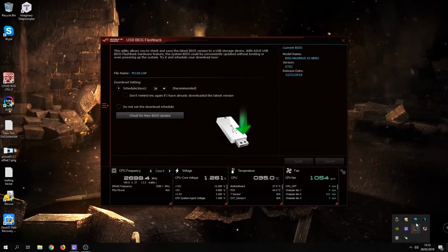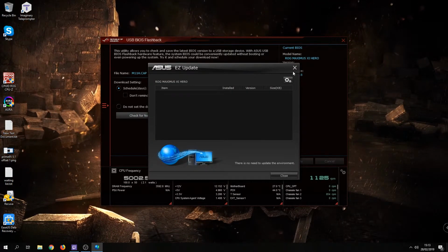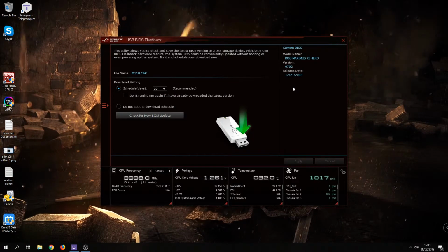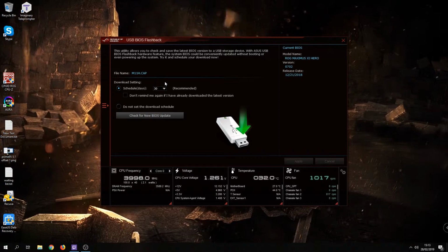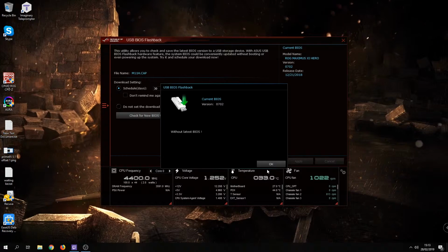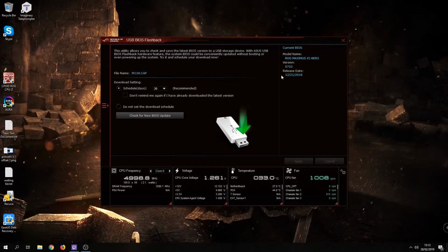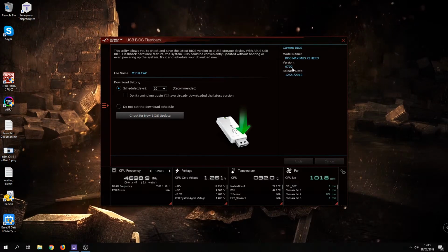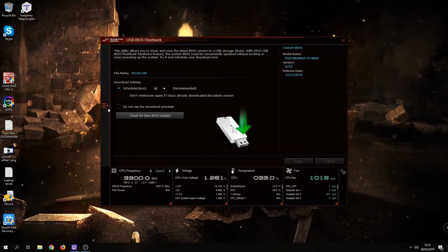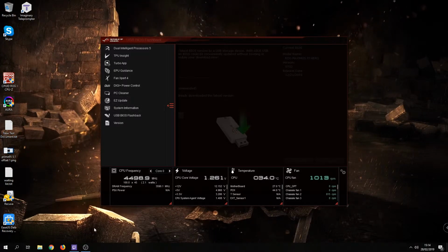Normally, you could update it through Easy Update, which does not really work, and it tells you there's no internet, even though there is, and even if it would work, it would tell you that there's no version because it's never kept up to date. Other option that should work is the USB BIOS flashback. It checks for new updates, says there aren't any because it's not kept up to date with the ASUS website for some reason. And as you can see, I have the 702 and there's an 805 version. So I don't have the newest one, but it doesn't let me get it through here because it just doesn't work. Quality, I know.